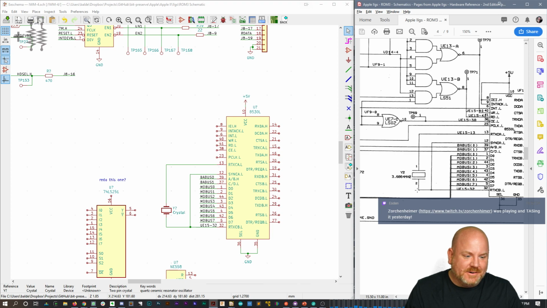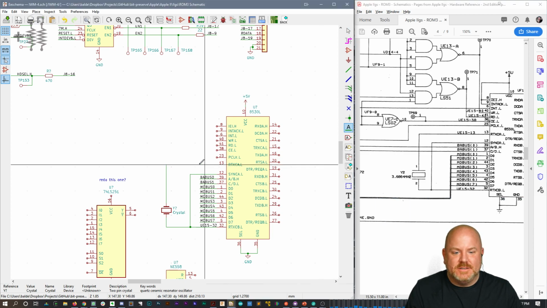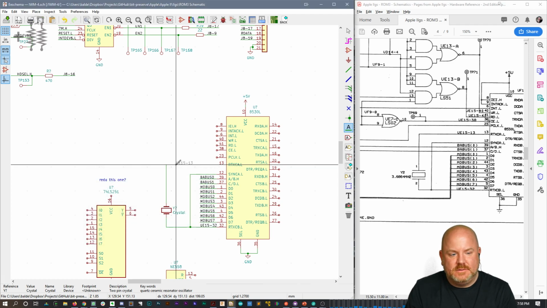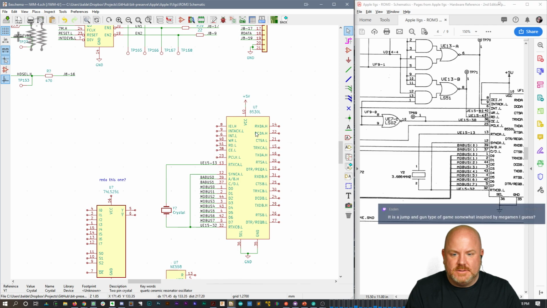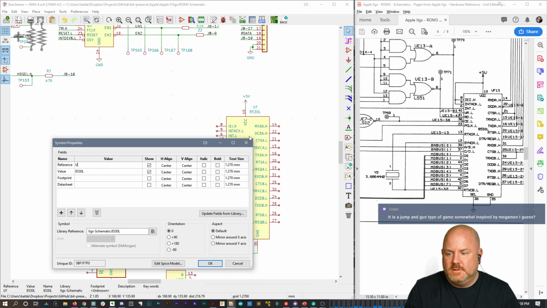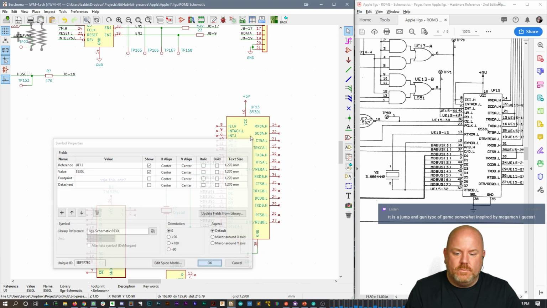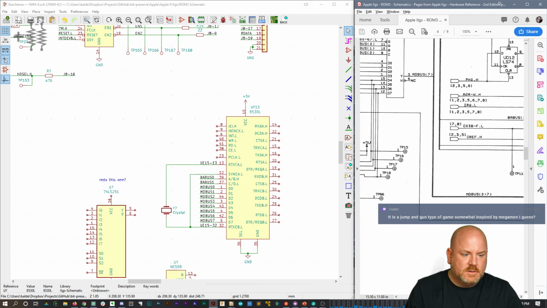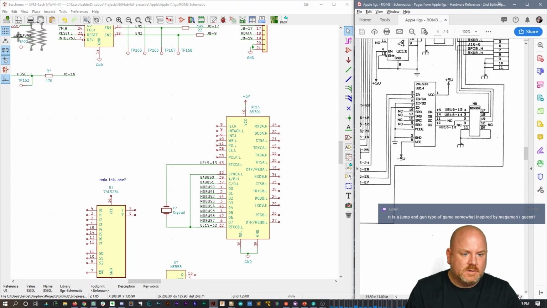RTCXLA comes down here, okay. And then for some reason, this one is labeled UE1513. That's interesting. Is this, wait, am I, okay, so this is UF13. What is UE?